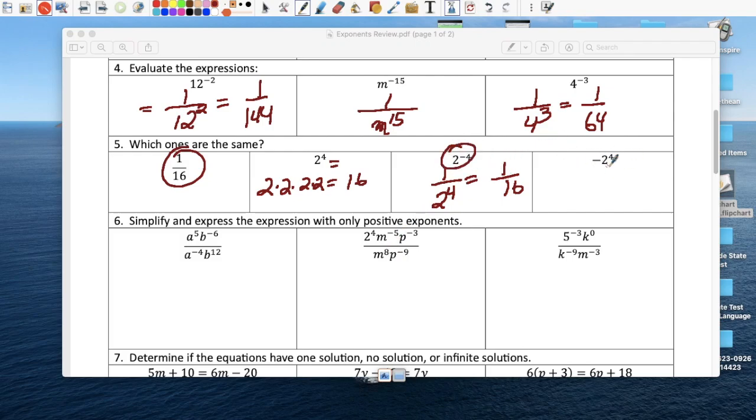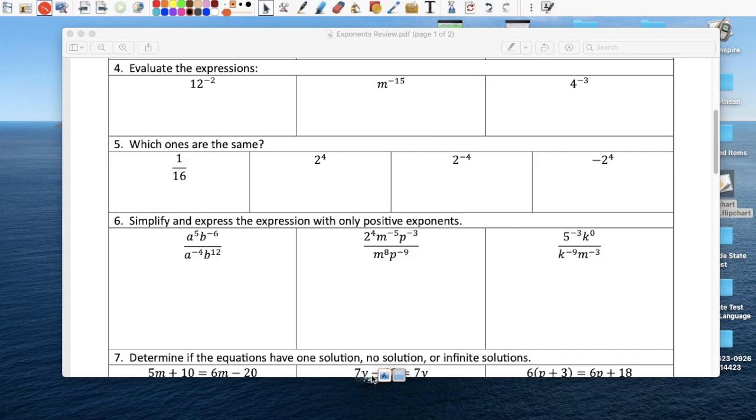And then the last one is, again, remember, the 4 is not raising negative 2 four times, multiplying by itself 4 times, but it's just raising 2 to the 4th power. So that exponent there only has power over 2. So the minus sign hangs out there, and then we do 2 to the 4th, which is 2 times 2 times 2 times 2. Again, the minus sign is there, and we evaluate 2 times 2 times 2 times 2, which is 2, 4, 8, 16, and the answer is negative 16. So the only two that are the same are 1 over 16 and 2 to the negative 4th power, because they're exactly the same.